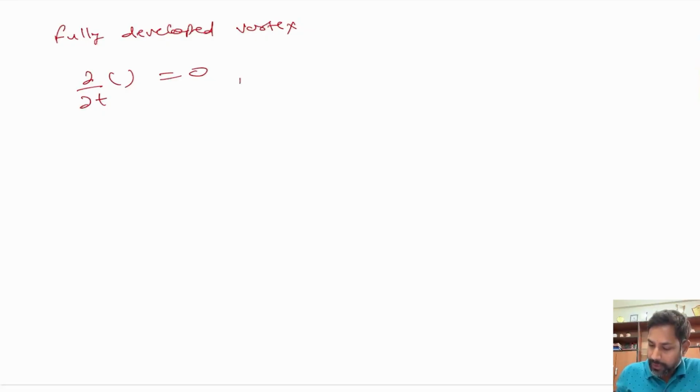And once it is fully developed, your ur and uz will be 0, because now it is fully developed, so there will be no flow from one radius to another radius, and no flow from one z value to another z value. So this happens during transient time when the vortex is developing or it is getting completely stopped. But once it is fully developed, there is no radial velocity and no axial velocity.